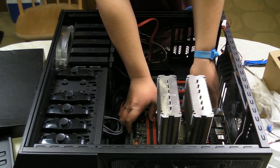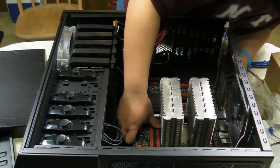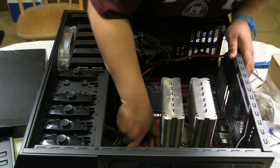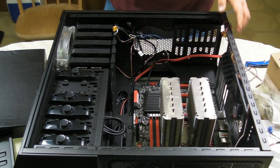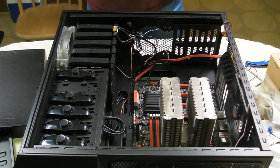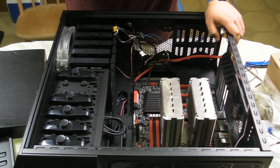And we're going to line up the holes on the I/O shield and the standoffs. And we're going to look on the other side of the case to make sure everything in the I/O shield is lined up and looks good and fits right and feels good. And we're going to make sure all the standoffs line up and look good. All right, so the motherboard is in the case. So now we're going to screw it in. Now, not just any screws are going to fit the motherboard in. They have a particular shape, and most of the time, they kind of have a hexagonal shape.